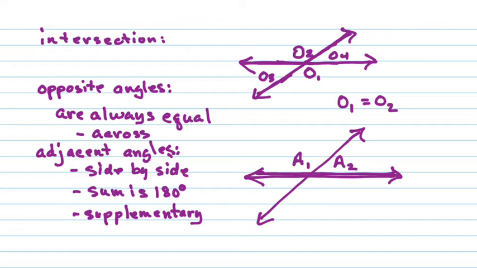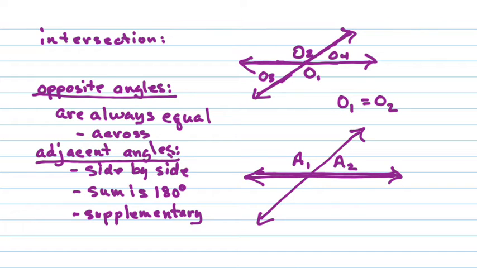The reason why I'm focusing a lot on the names of them is you're going to be asked questions where it says, find the angle adjacent to angle B. Right? And so you're going to need to know that means the one right next to it. The one right next to it on the straight line. It's supplementary, in other words.